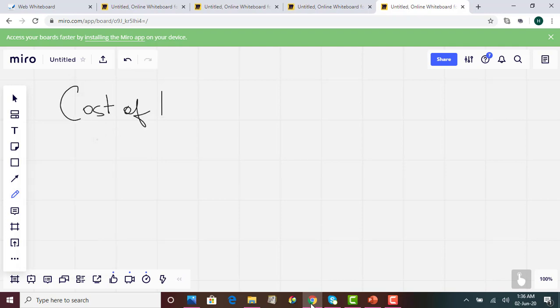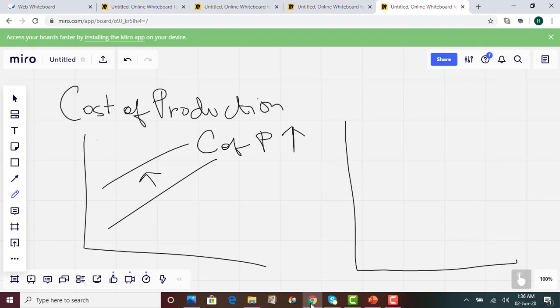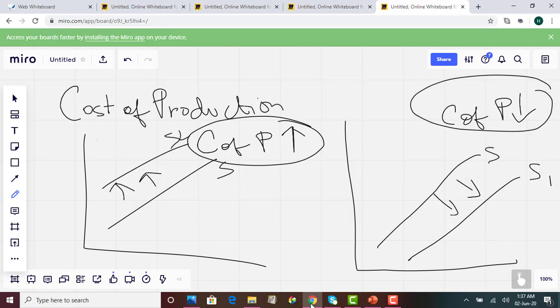Okay, so to be clear, if we are talking about cost of production or resource cost, when cost of production goes up, then the supply curve will shift to the left. Okay, this is the original supply curve, this is the new supply curve. And if the cost of production goes down, say the wages that I pay to the employees go down for some reason, then my cost of production will decrease and I will increase my supply. As a result, my supply curve will shift to the right. Okay, so that's what happens. In case of an increase in cost of production, the supply curve will shift to the left. In case of a decrease in cost of production, the supply curve will shift to the right.